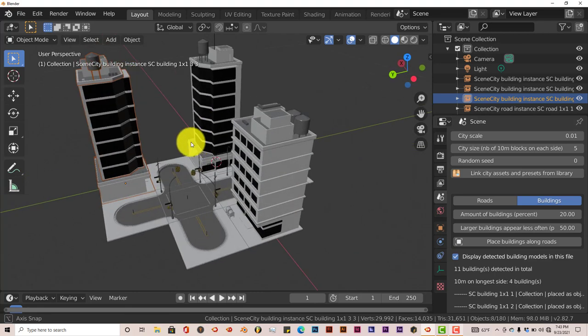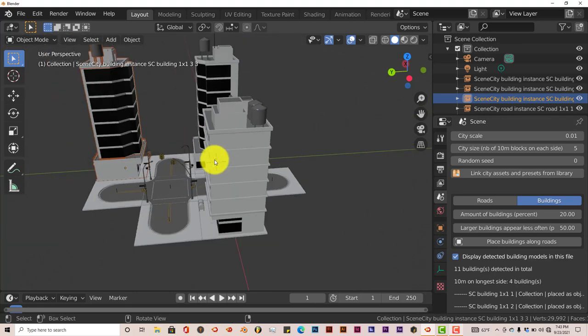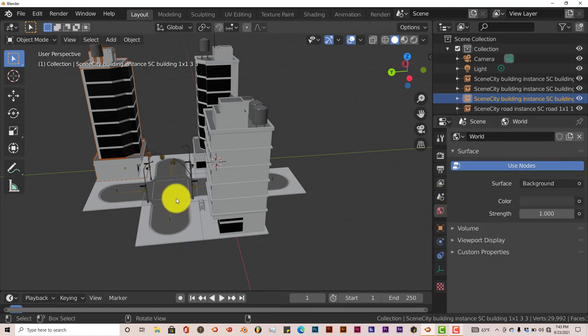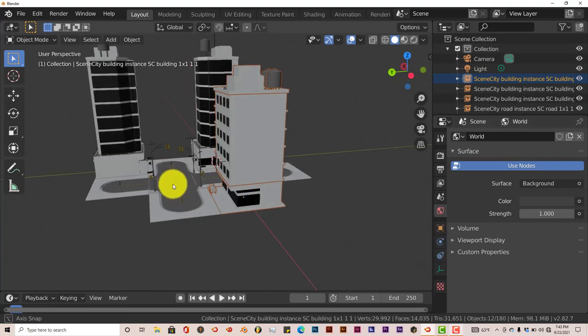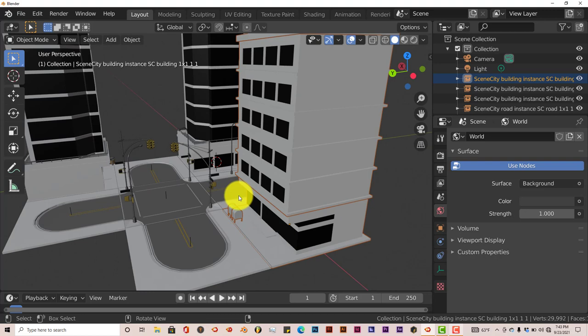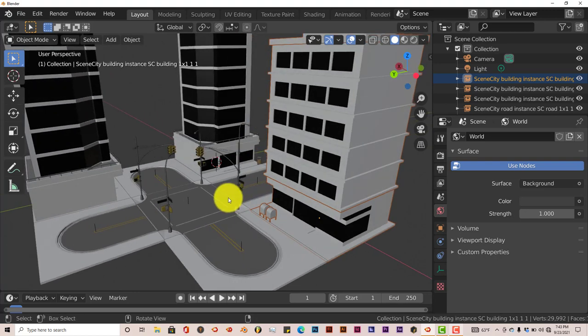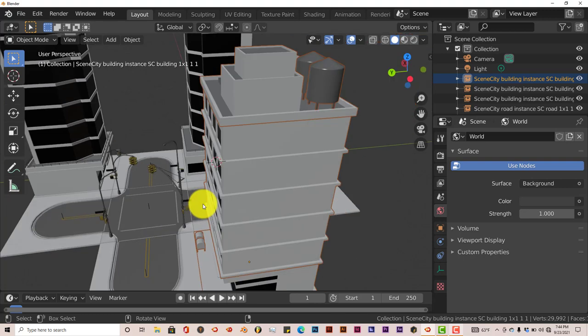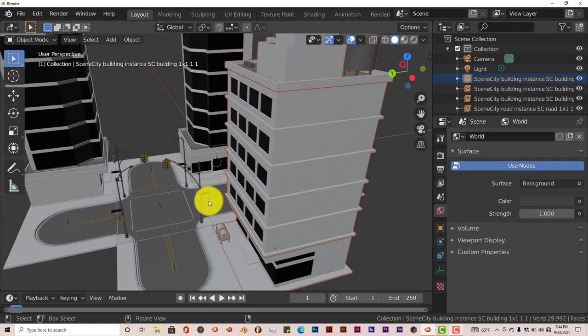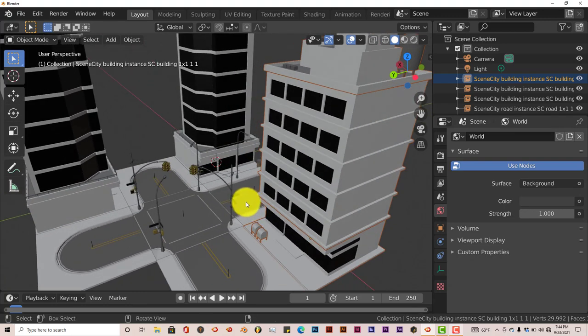And one thing I've seen with this add-on is that you really can't do any kind of adjustments to it. I've tried, like with the textures, if you look into the texture tabs, there's no texture tab at all. You click on the building, there are no textures to adjust. So it just places the buildings with the textures and the assets as they are, and you can't really do much adjustment to it. I guess if I were to dig more into it, you could probably find a way to do it. But at this point in time, for the old version of SceneCity, you can't really do much adjustment with it. It works in Eevee, but obviously looks better in Cycles.